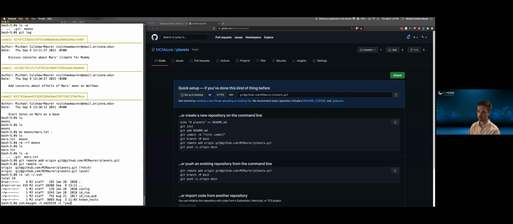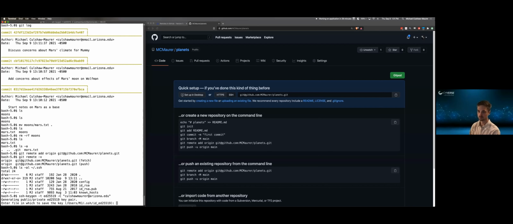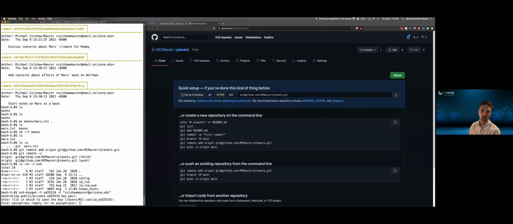So I'll run this. All right, I want to store it in the default location. So I'm just going to put it in here. Now, for passphrases, it's going to prompt you to enter a passphrase.